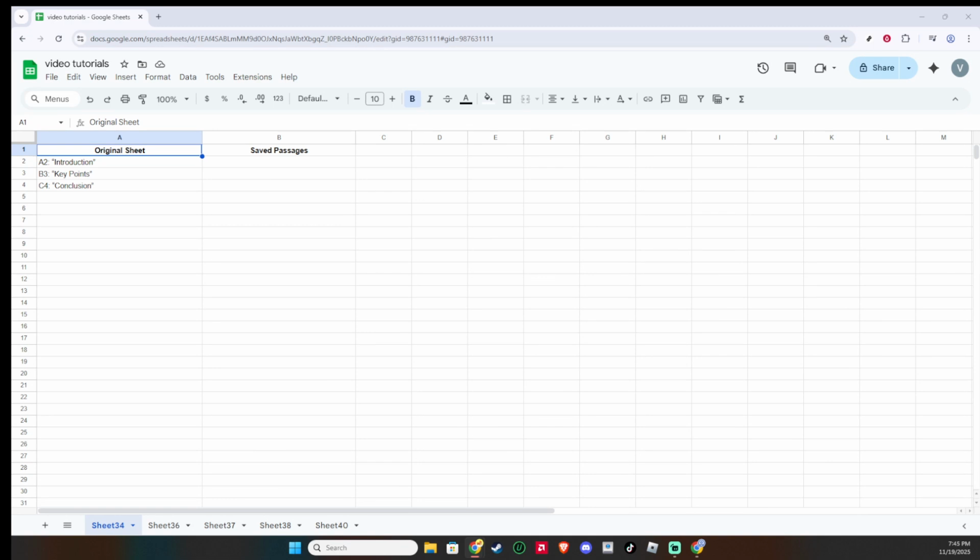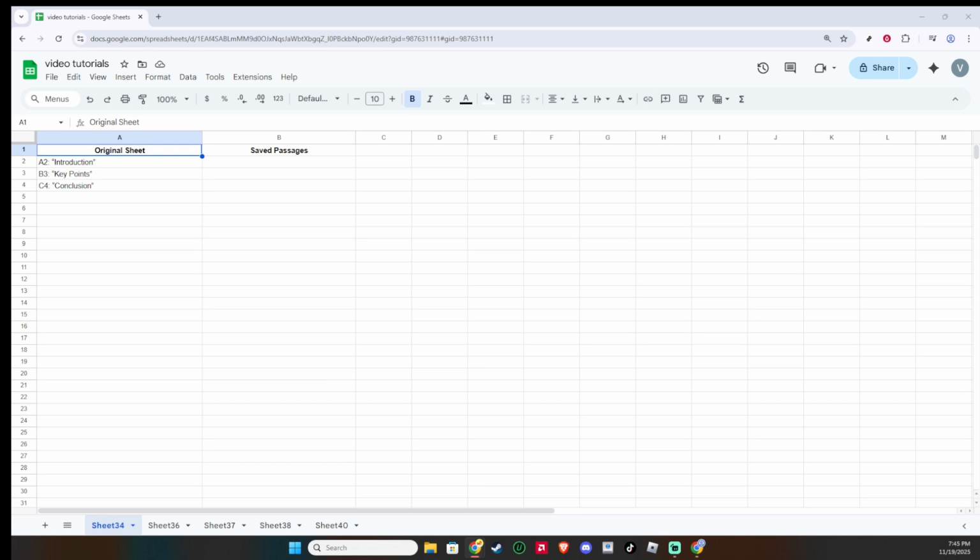First, open your Google Sheet on desktop. Make sure you're signed into your Google account and you've loaded the sheet you want to work with. It's helpful to expand your browser window and adjust the zoom so the text you want to capture is easy to see. Give the sheet a moment to fully load, especially if it's large or has lots of formatting.